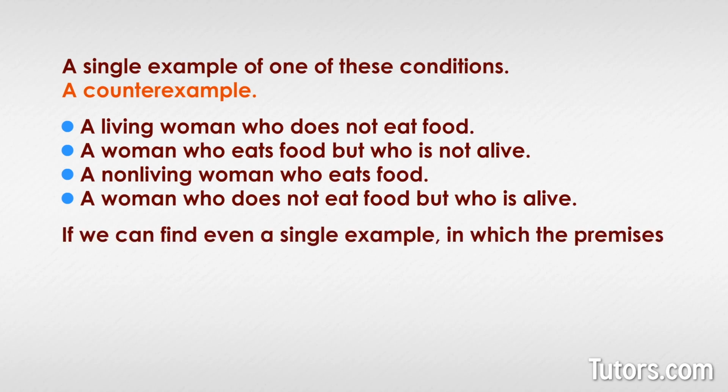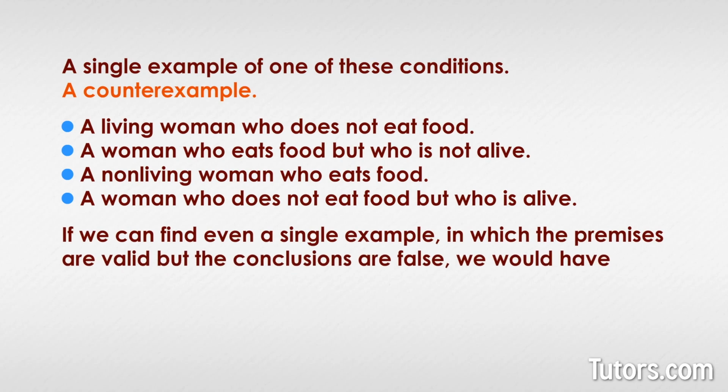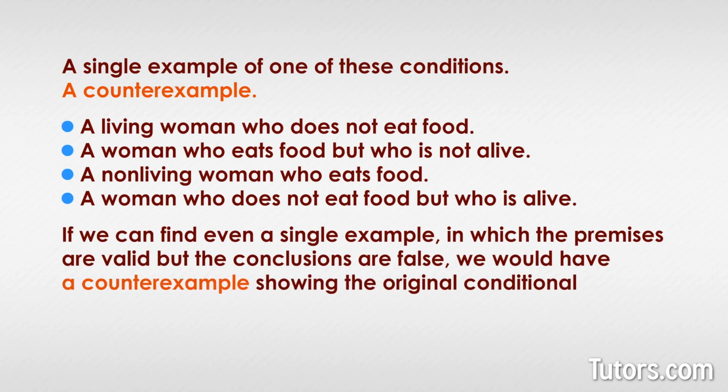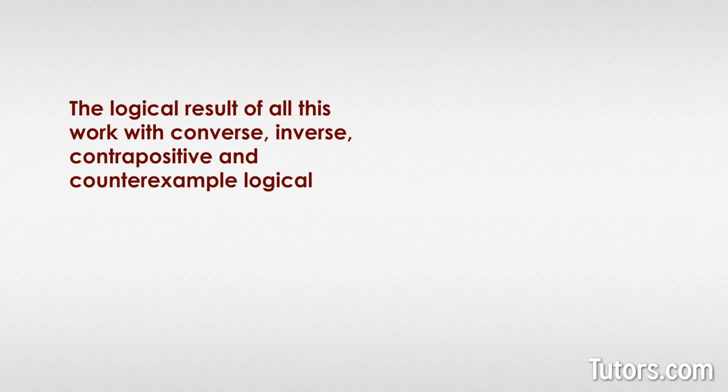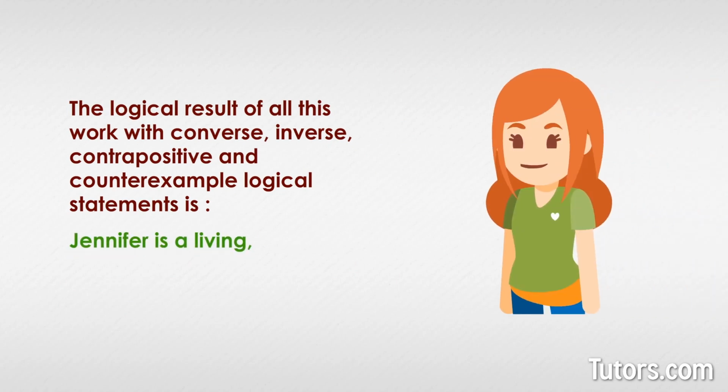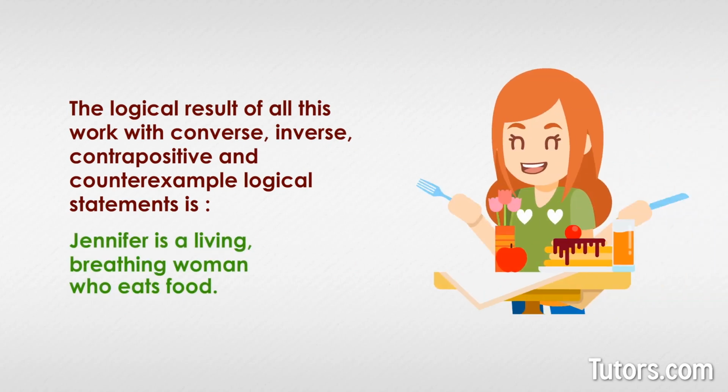If we can find even a single example in which the premises are valid but the conclusions are false, we would have a counterexample, showing the original conditional statement is invalid. As you can see, we cannot produce a counterexample for any of our logical statements. Our argument is valid. The logical result of all of this work with converse, inverse, contrapositive, and counterexample logical statements is we learn that Jennifer is a living, breathing woman who eats food.